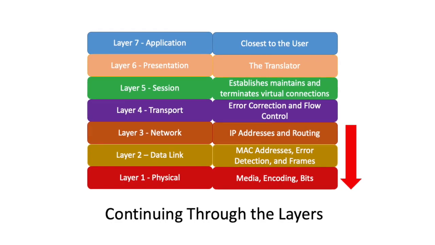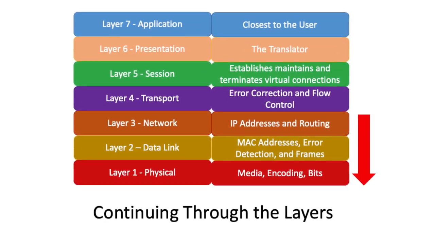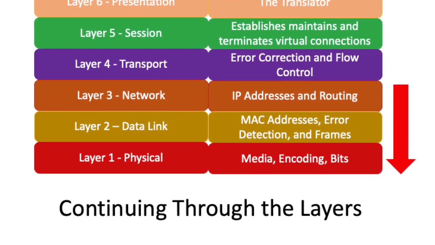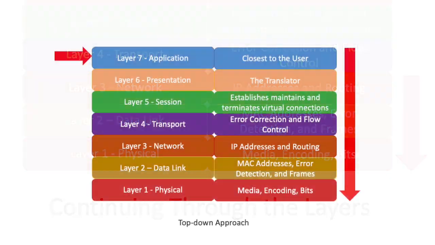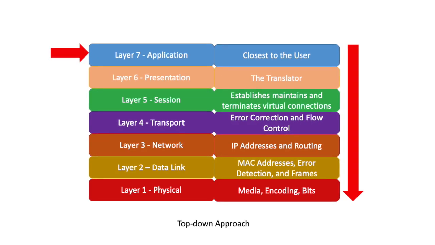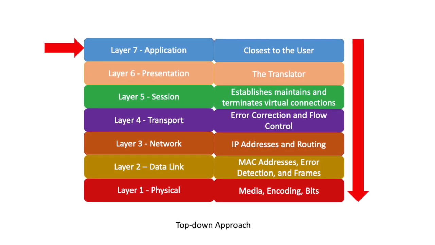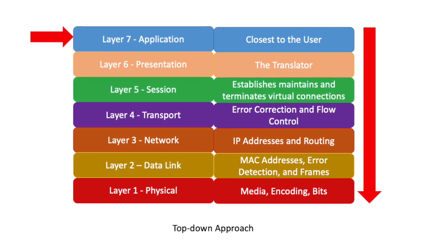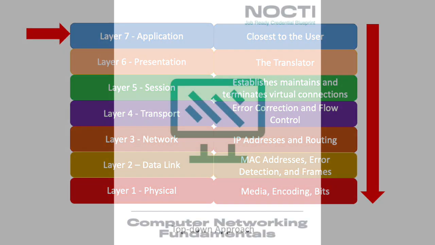If the problem is still not identified or resolved, the technician should continue the troubleshooting process through the lower 3 layers. The top-down approach is one of the 3 approaches in the Open Systems Interconnection OSI model for troubleshooting. Steps to follow using this method were discussed in this micro-credential.